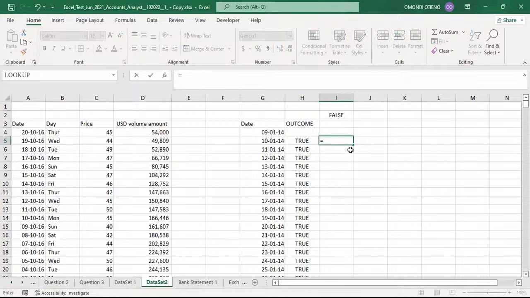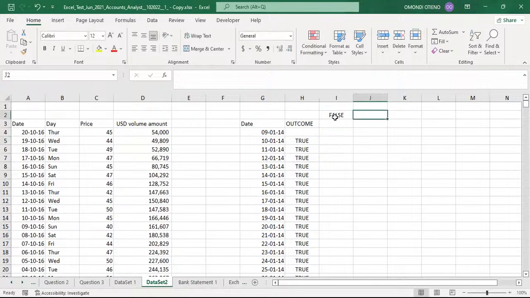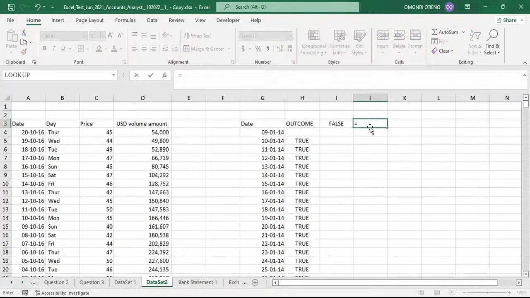So come here and let's just have it there. So we say, we want to use match to locate the row number where false is. So you say equal to match. Lookup value, we are trying to locate false, comma. Lookup array, we are locating false within which range?